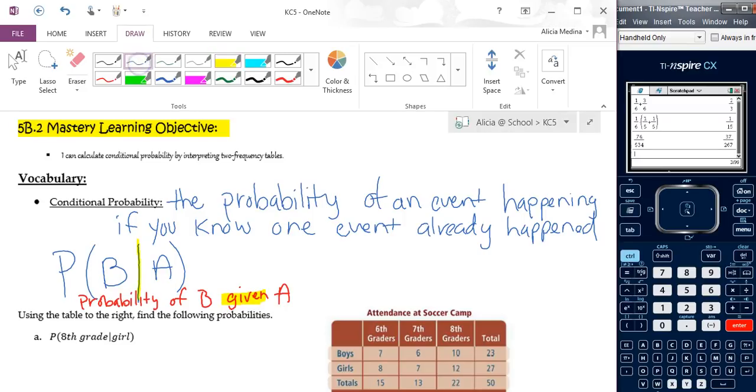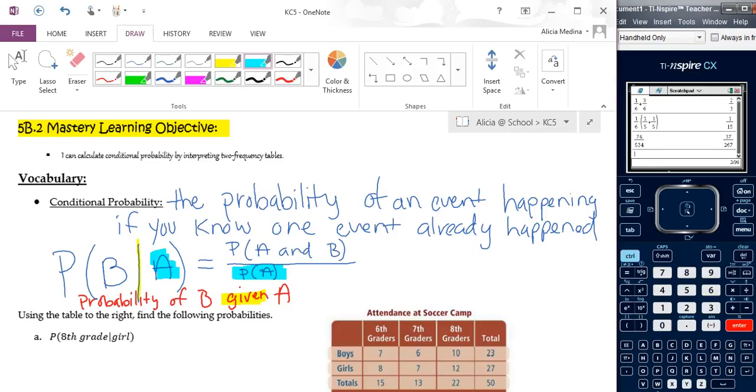Now the way that we calculate this is simply by finding the probability of whenever A and B occurs and dividing it by the probability of whatever happened. Something to keep in mind: on the top, you simply are multiplying, we use the word and. On the bottom is whatever event happens second. It's the given. It's the thing that already occurred.